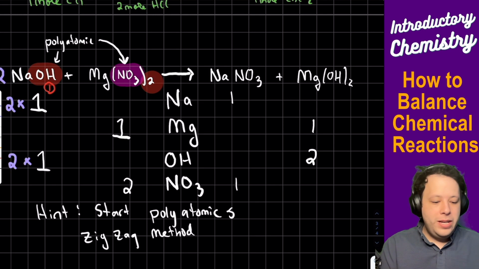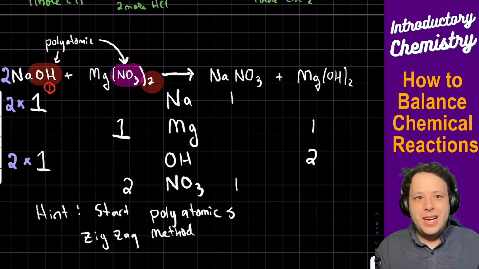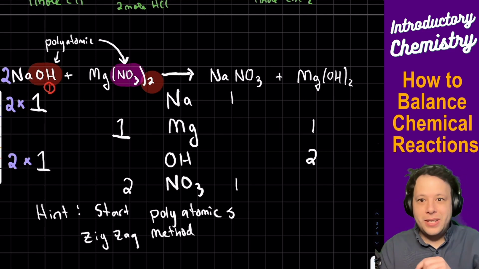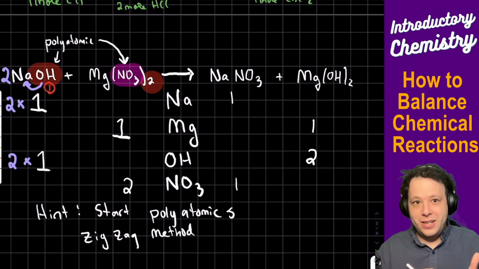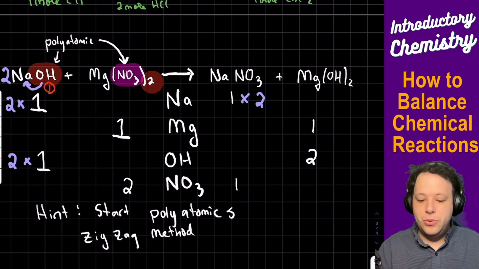Now, let me move that 2 over because I'm getting cut off. When we have that, we're now going to go to what it's connected to. We're going to zigzag to what it's connected to, meaning we're going to check the sodiums now. Sodium, there's 2 on the left. There's only 1 on the right. So how do we balance that? Well, we need to do the same thing. We need to add a 2 on the right.